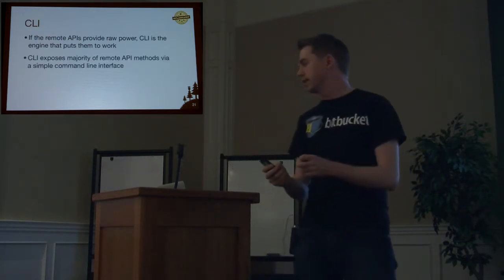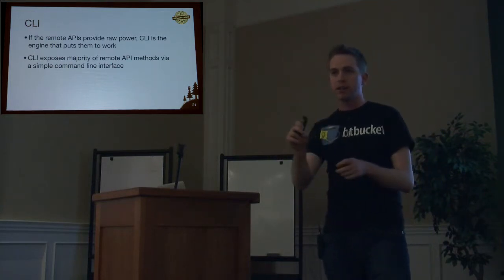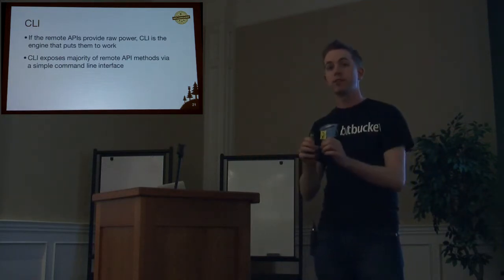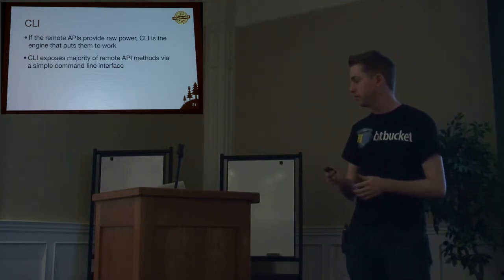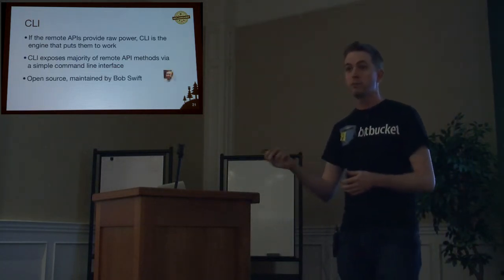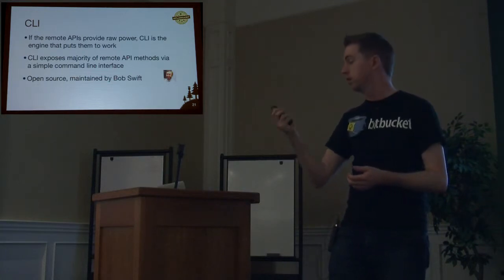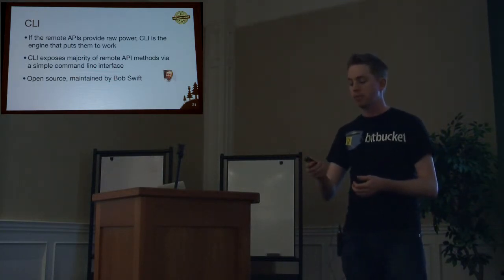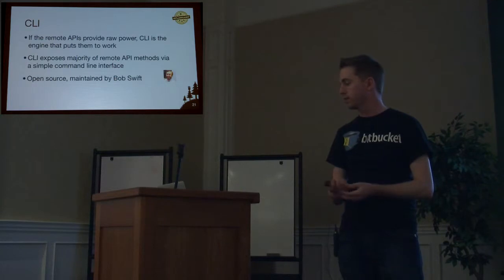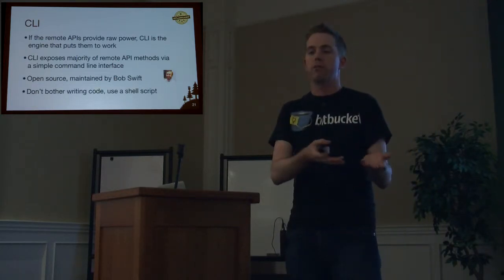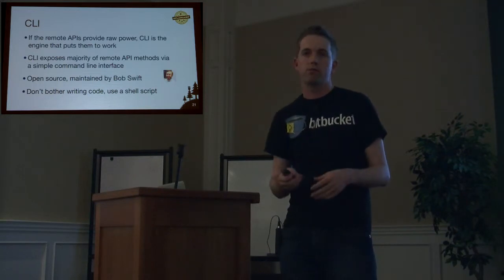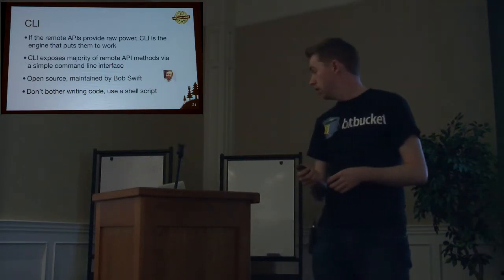So it's a command line interface. It's a single command, and there's a bunch of flags that you pass to it to invoke any of the methods in the remote APIs for the products. It's open source. It's maintained by Bob Swift. And he keeps it really up to date with the latest changes in the products. Basically the idea is, why would you bother writing Python or JavaScript code when you can just throw something together with a shell script?